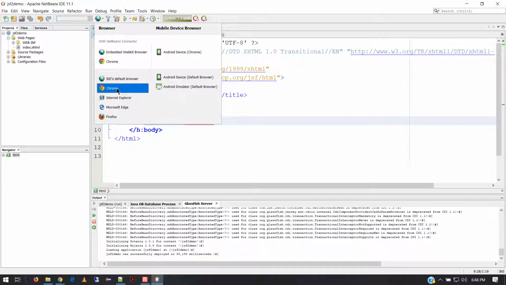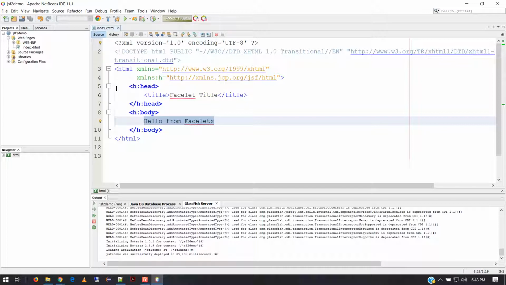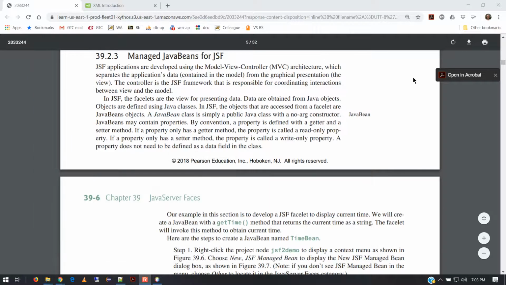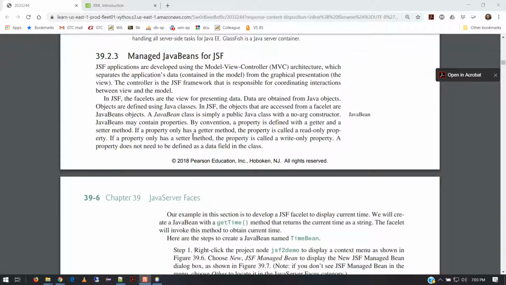All right, next task that we're going to perform here is moving on through the chapter. So we're stepping through the chapter and following their examples is what we're doing. We're going to create this little time bean demo. So inside the project, I'm going to move this off to the other screen now like I normally do. And I'll try not to make it full screen, but it seems to want to go full screen. All right, that's better.